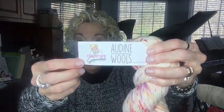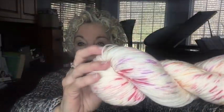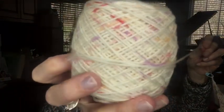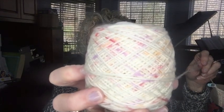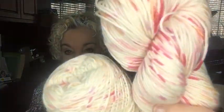Also in my box was a hank of Audine Wools by KnitCrate — and Creative Grandma has her logo right on the yarn band, so cool! This is the hank of yarn and it is gorgeous. When wound in a ball it looks so pretty — a cream color background with beautiful little specks of pink and lavender. I am so glad I received that one. I couldn't resist — since I balled it up, I really wanted to make something right away.